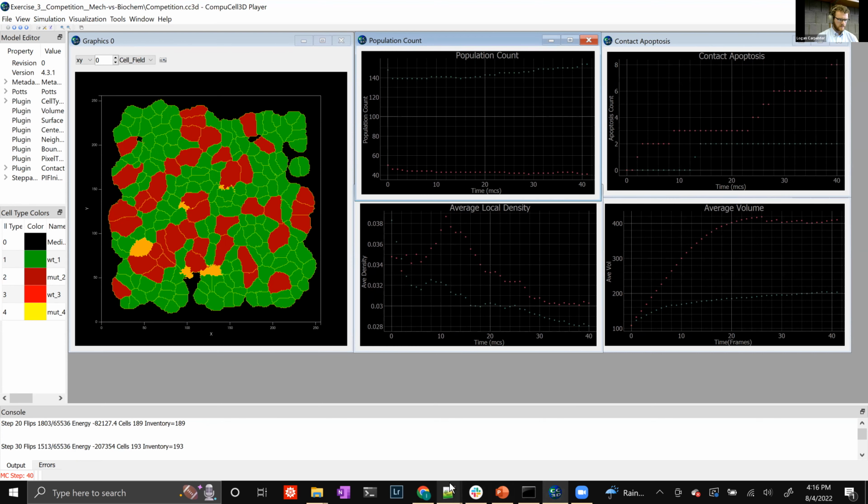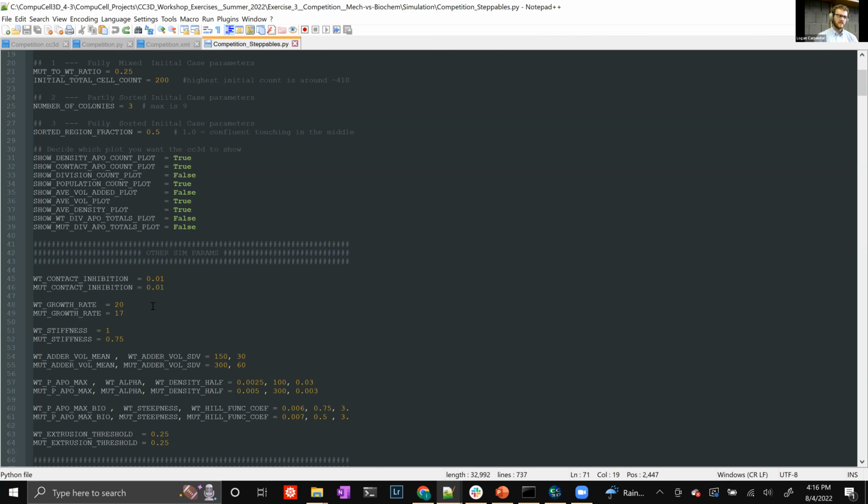And I should mention, as Sheila said, the correct way to set these parameters is to look at experimental data and fit them as well as is possible. But these aren't parameters fit to data. I chose these based on what would run in a timely manner for these exercises. So yeah, this doesn't represent a real cell. It's a toy model.